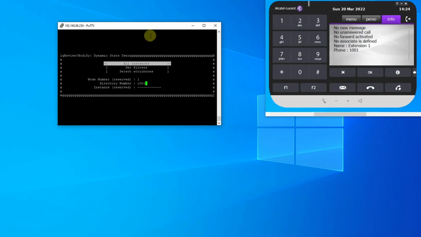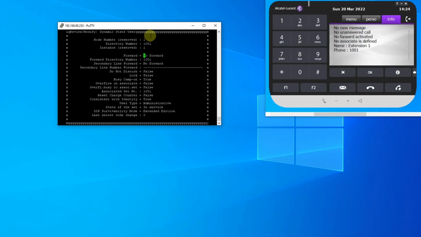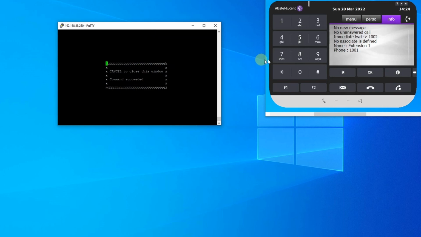Let's go back here, Control V and change it to immediate forward, and change the extension number to 1002, and then hit Control V on your keyboard, and immediately as you look at it, the arrow is now moving.